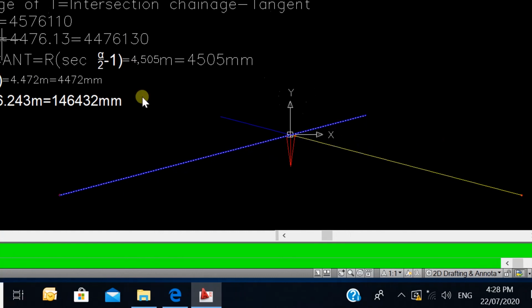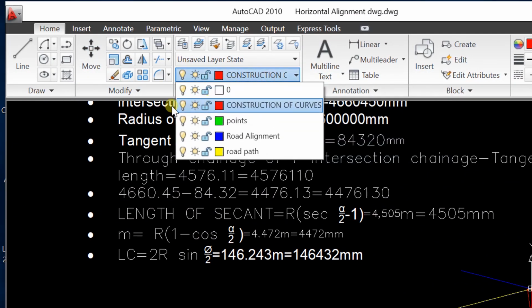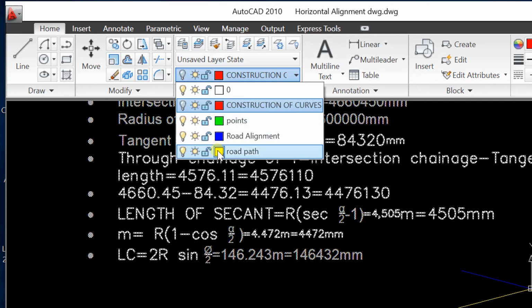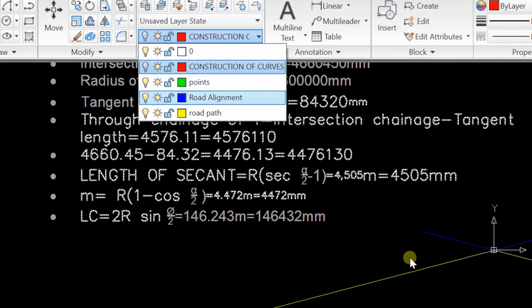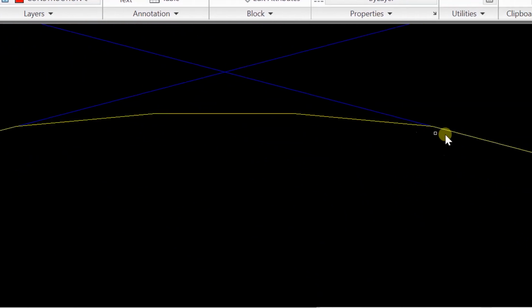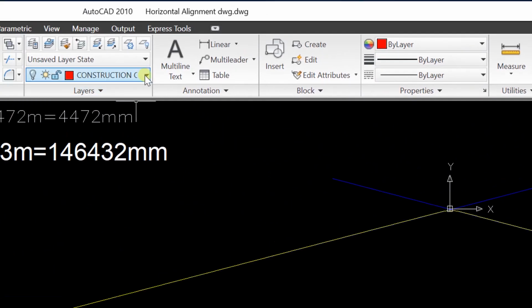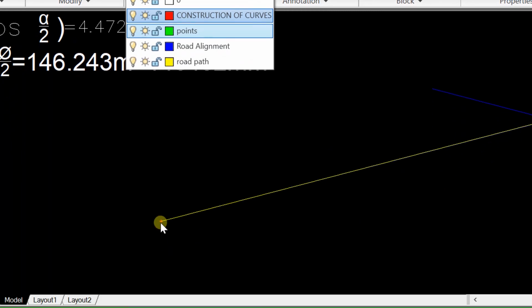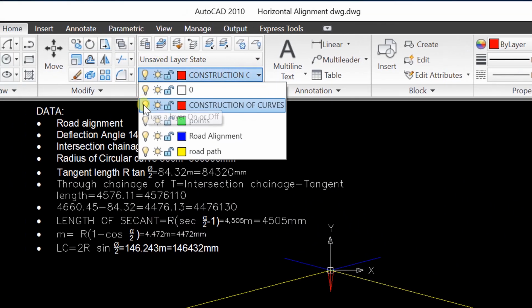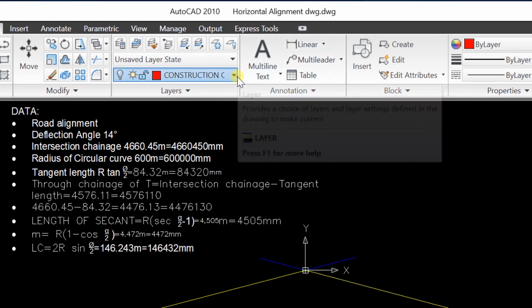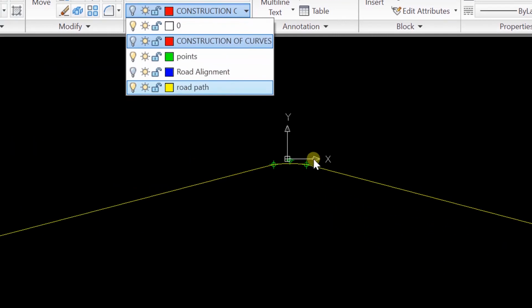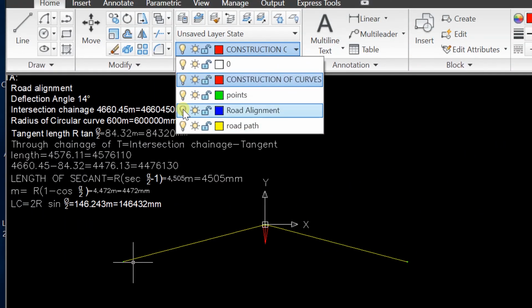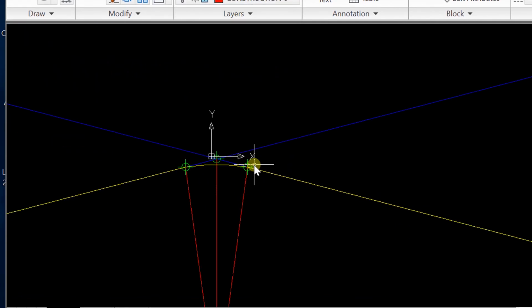If you do not have this in out, then it means that you have not connected your endpoints of your lines properly. Okay, the next step is I'm going to show you how to switch off and turn off your layers. So if we want to turn off your layers, as you can see, turning off my construction layer, turning off my road path layer, my construction curves layer, you'll see that my construction curves have gone off, and also my node points, because I have not changed my points to their layers yet. So I'll just put that back on. And then now that I've had my points changed to their point layers, I will turn off my construction line curve lines and my road alignment, and then you have your points and also your road path only appearing. Okay, you can switch that off also when you're trying to print, because it won't print if it's switched off.